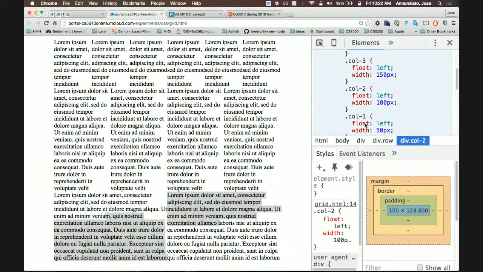And then you can calculate all the other ones. Column-1, the smallest, would be 50 pixels. 2 spans would be 100, 3 spans would be 150. So each one would be in increments of 50 as you span each one bigger. So what this allows us to do is to achieve the same functionality that tables gave us, but with much better control over what it looks like.